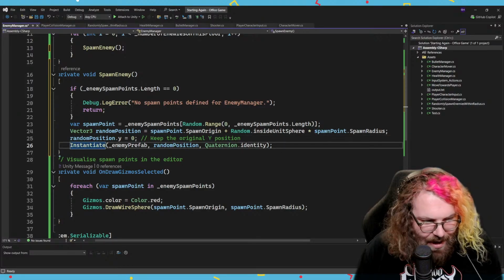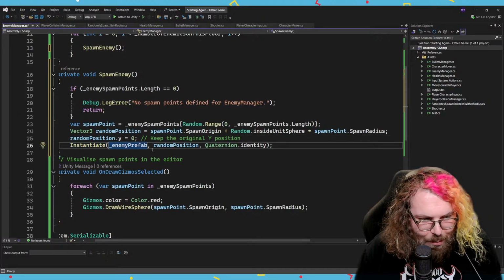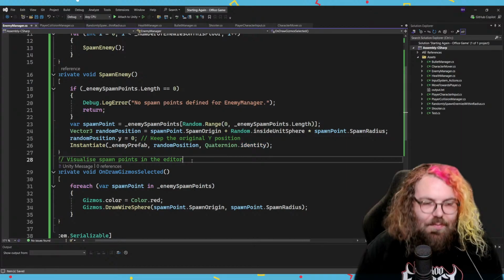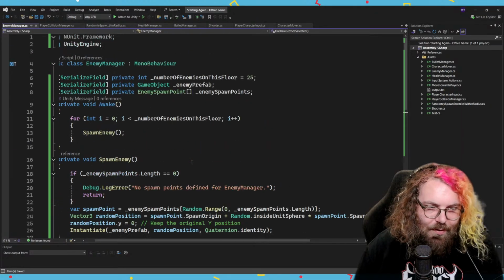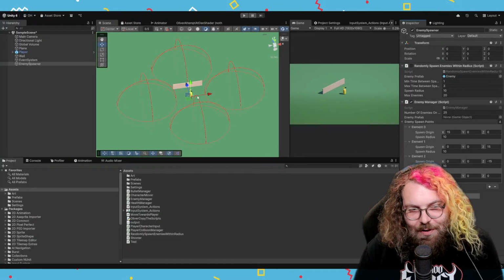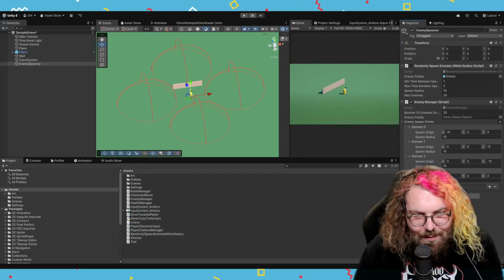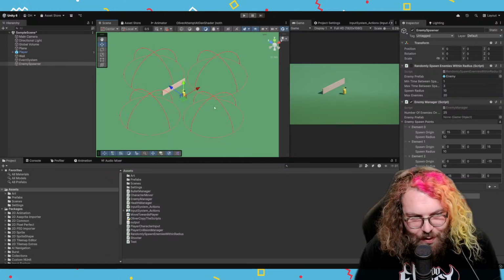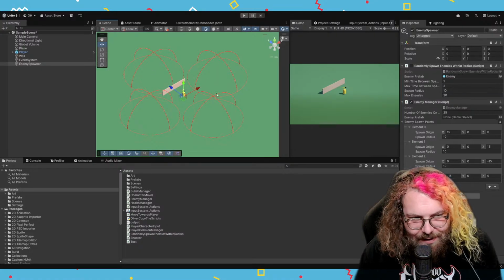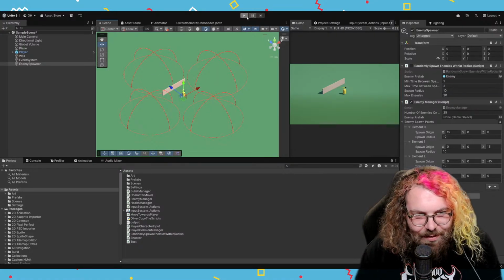And then create an enemy using the enemy prefab at the new random position with 0 rotation. Cool. So if this works, I should press play and I will get 25 enemies randomly placed in these 4 circles and randomly spread out within those circles.